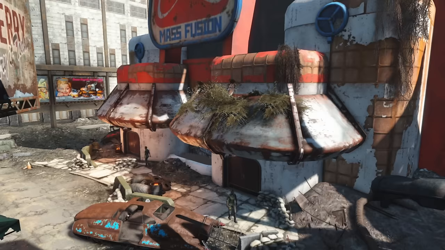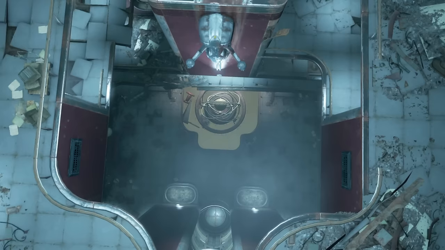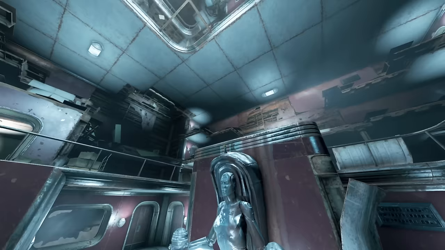Unbelievable. One of the best places to get a ton of cash is conveniently right next door to Good Neighbor, the Mass Fusion building. It's a great challenge and a true benchmark of a veteran landmine survivalist.